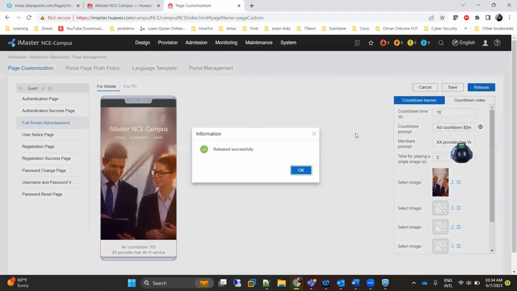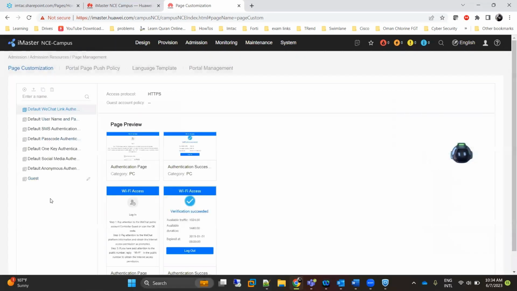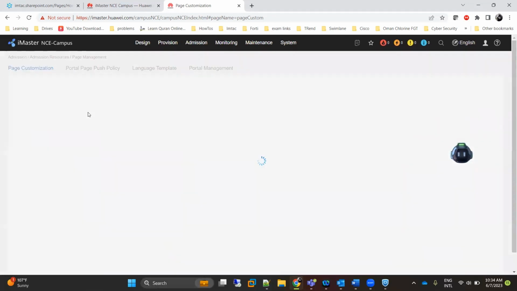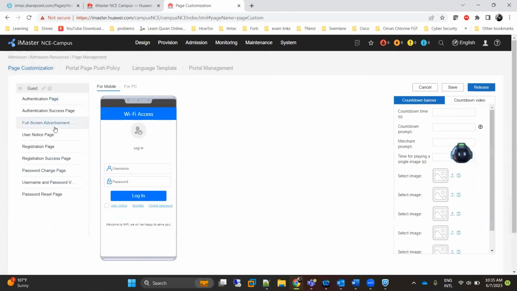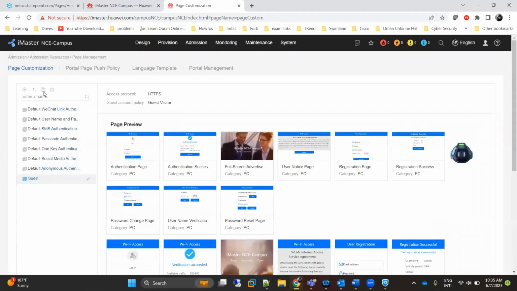So release, okay. So now we will go back. What we'll do, we have to remove this advertisement screen from here.